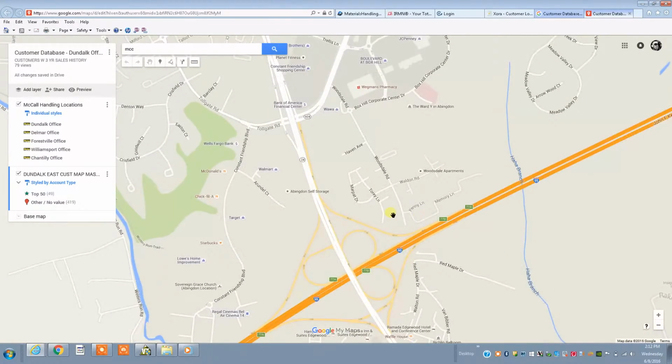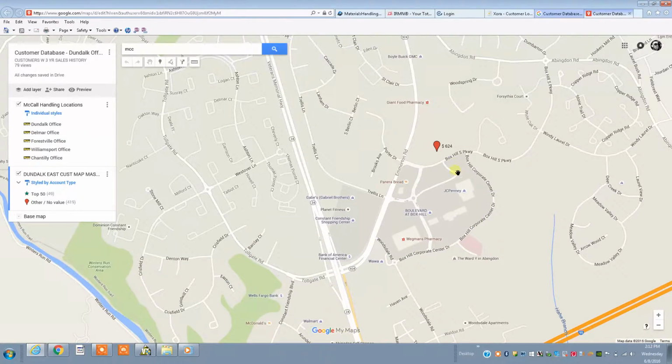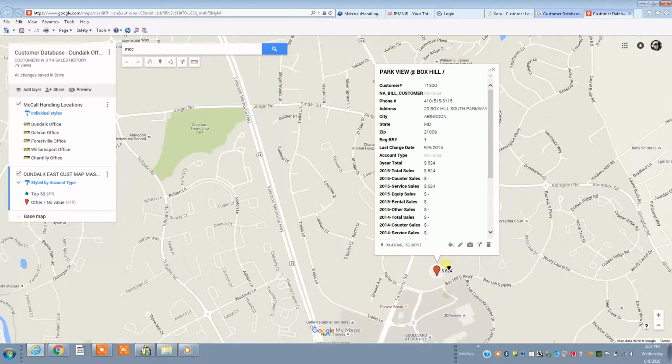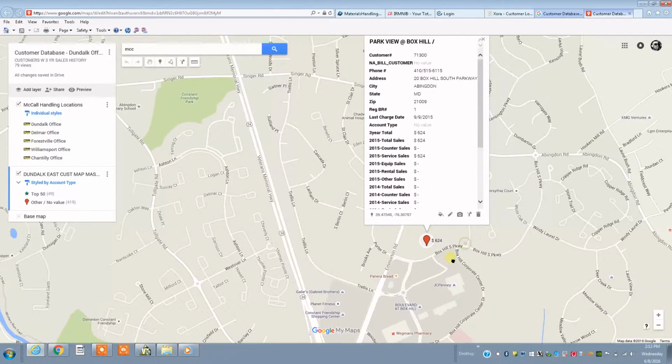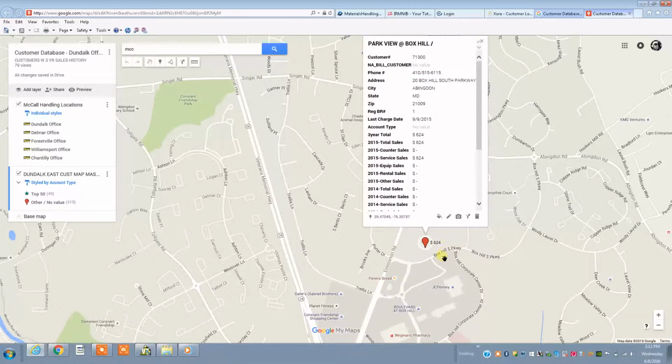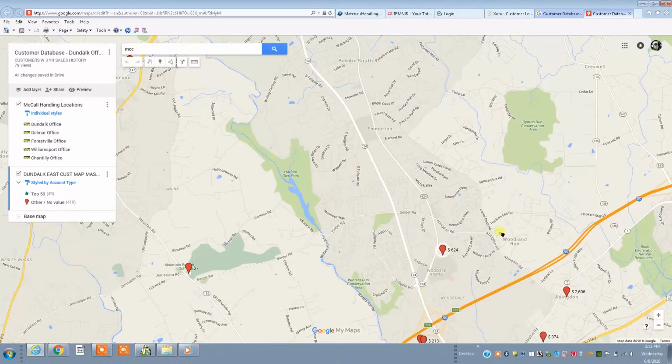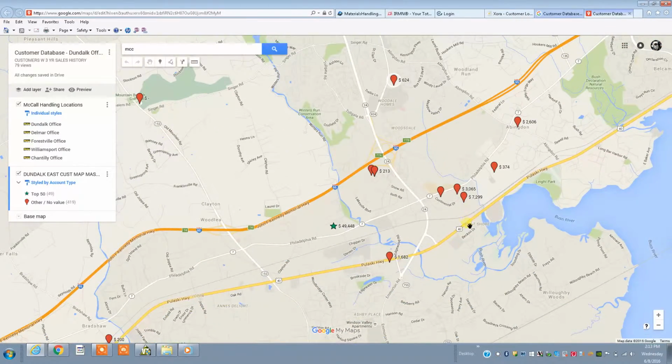Let's just say I know I'm going to be in a particular area today, and I want to see this. While I'm looking at this screen, you can obviously see that this is possibly some type of industrial park or sales area. There could be other customers here. As I look at this one particular customer, they don't give us much sales, but the whole point of this visual and the Google Maps is so you can plan out a day or two to make some cold calls and go to a particular area that probably has a high amount of accounts that maybe we don't currently do business with.